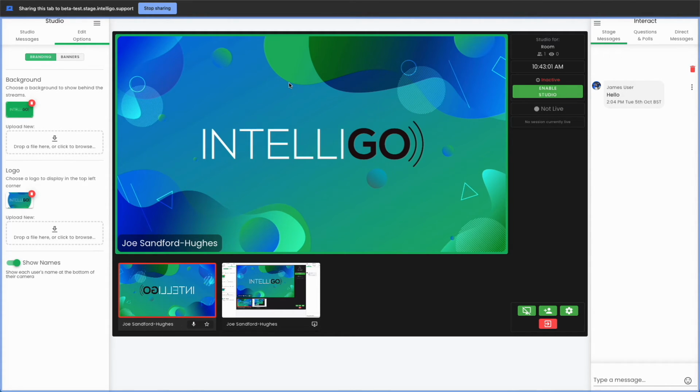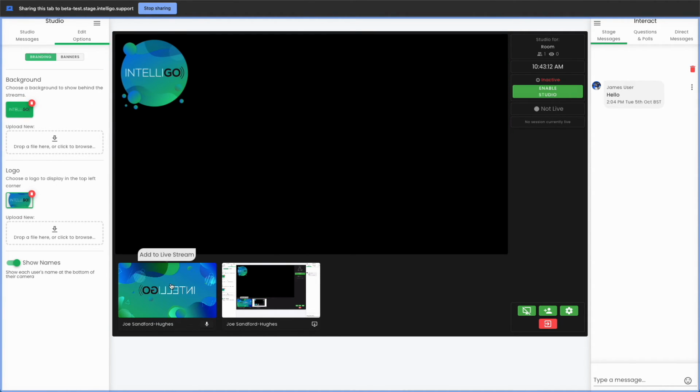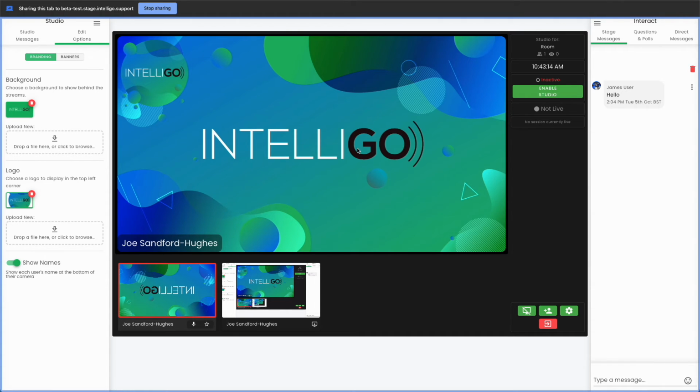While I've got just one camera, it basically fills the whole thing, but if you've got multiple people, you will be able to see the background through that. If I turn my camera off and turn that one off, you can also have a logo. That will be over the top of everyone, and that will be up in the top left corner. And then the names is fairly simple. You can literally just turn off name tags, which appear at the bottom here.